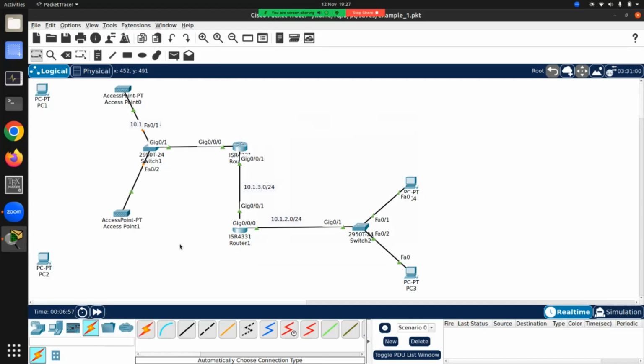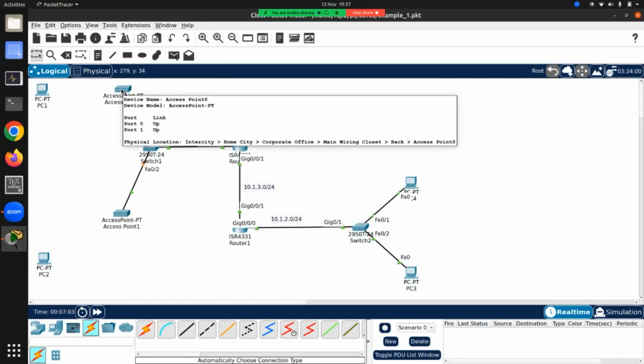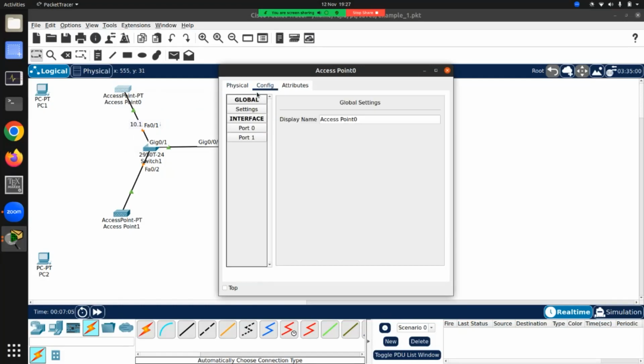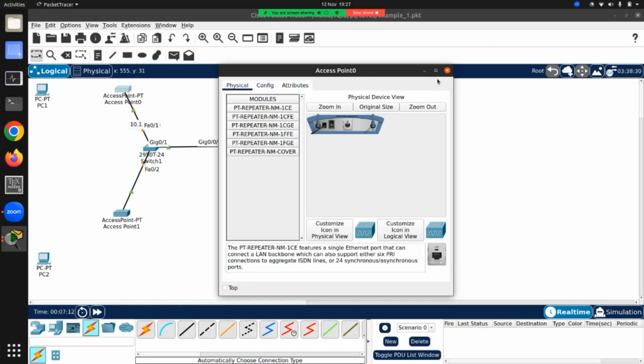So they are connected. We have to connect these PCs to these access points now. Is there any other important thing missing? Settings, interface, port, is there anything missing? No, there is nothing missing, I guess.